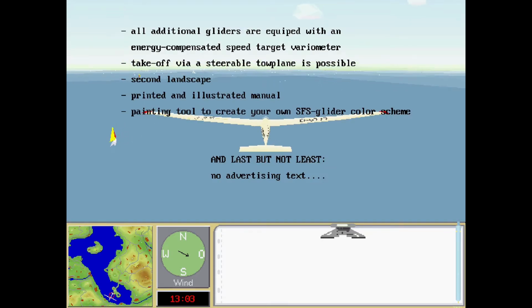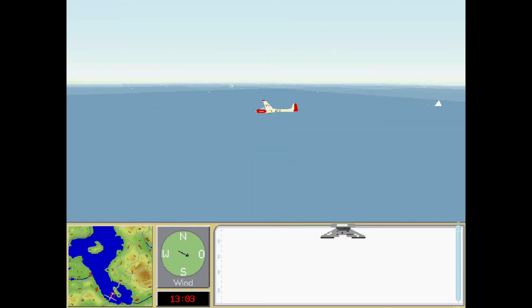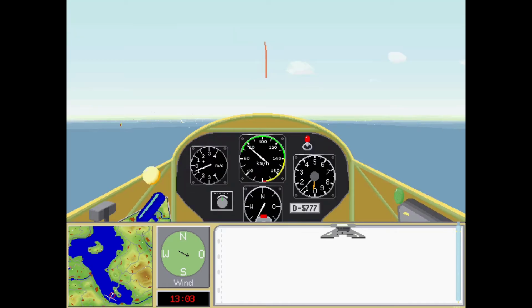Hey, all additional gliders are equipped with energy-compensated speed target variometers. Wow! Takeoff via steerable tow plane is possible. You get a second landscape, a printed and illustrated manual, and a painting tool to create your own colour scheme. Look at us go into the glorious beyond.